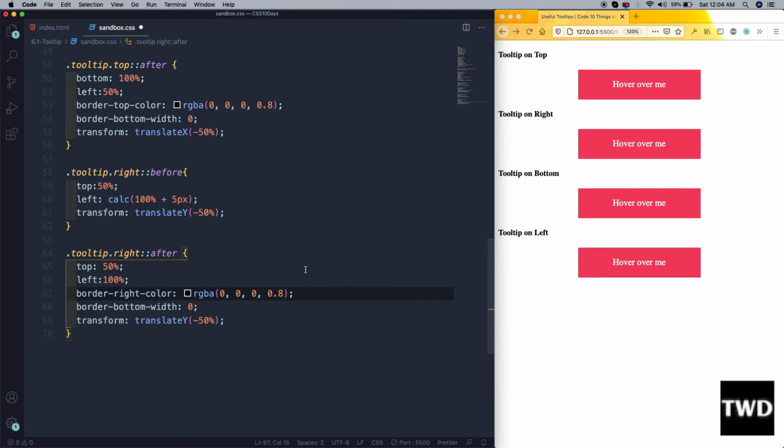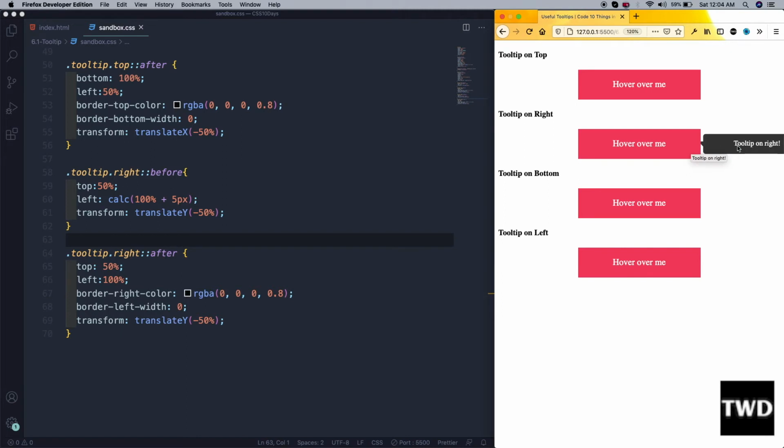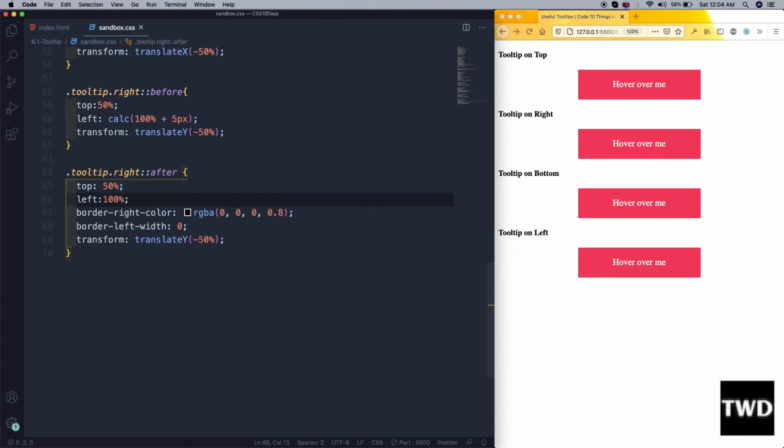Border-right-color is okay, border-left-width is 0, and save it, and now it is right, it is coming here, tooltip on right. The next thing which we are going to do is the tooltip on bottom.